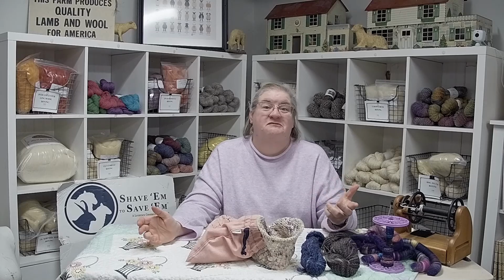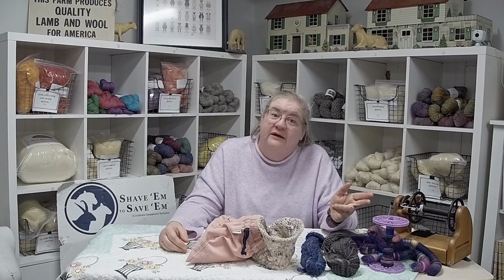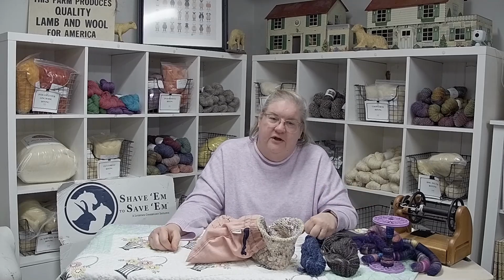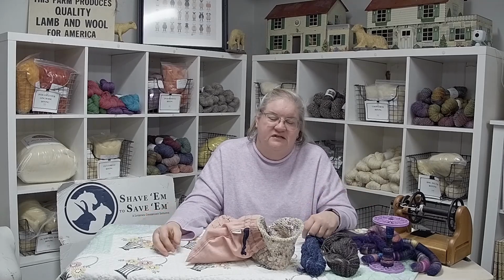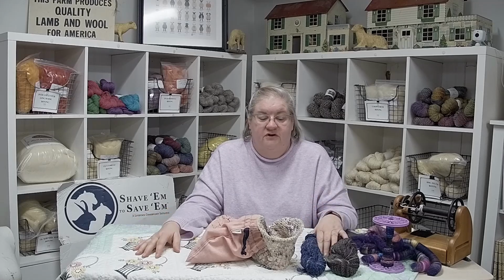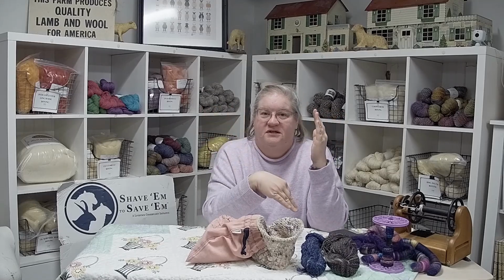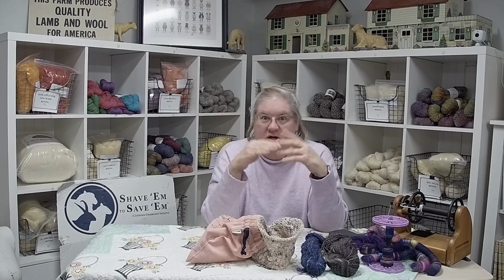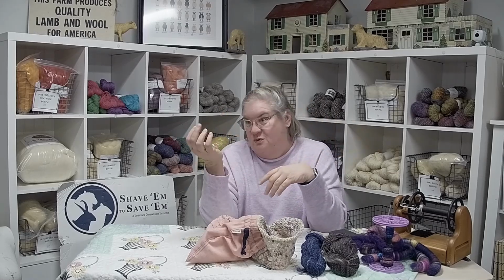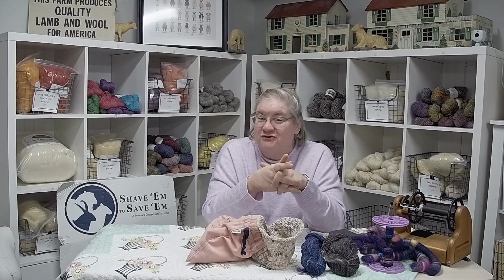And then we woke up this morning and there's an inch of snow. So that apparently was full spring yesterday, and today is third winter. And I think it's supposed to go to 60 this week and then crash again, and maybe we get more snow. I don't know. Northeast Ohio is just, if you don't like the weather, wait 10 minutes because it's all over the place. So if I sound a little froggy, it's because my sinuses are killing me because the pressure is going up and down and up and down. It's 20 degrees and it's 50 degrees and it's 20 degrees and it's 50 degrees. It's crazy.